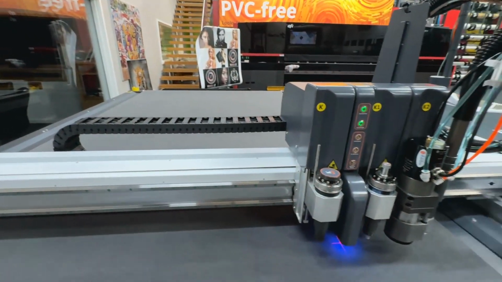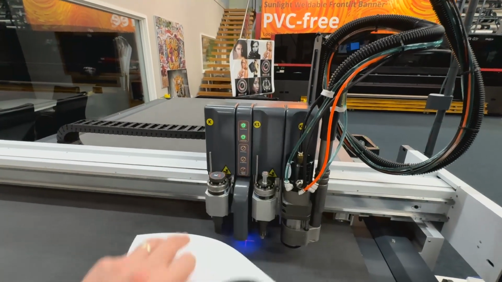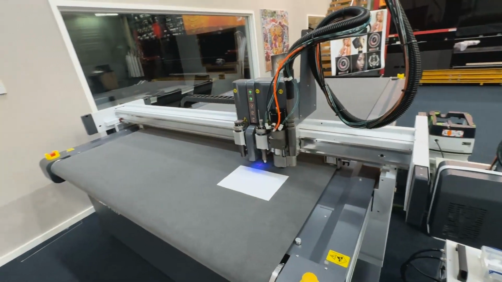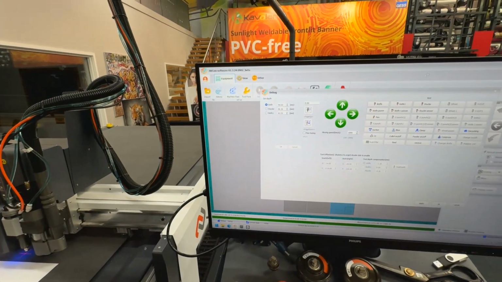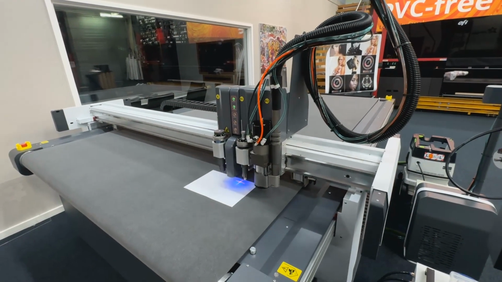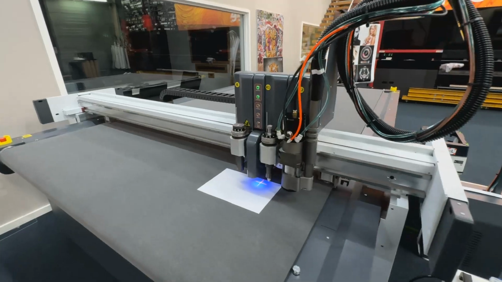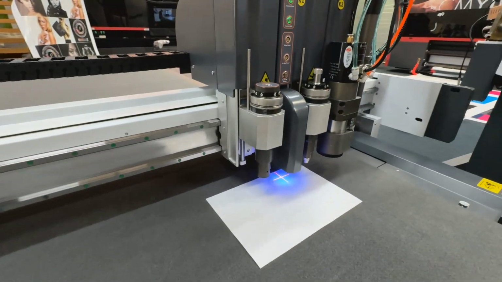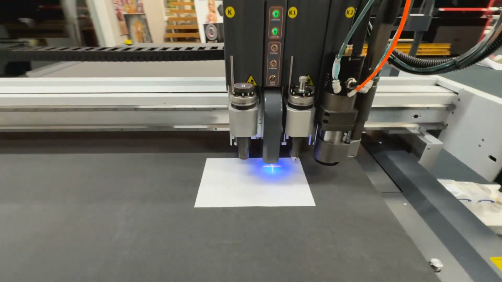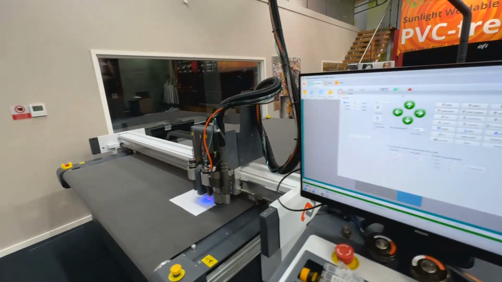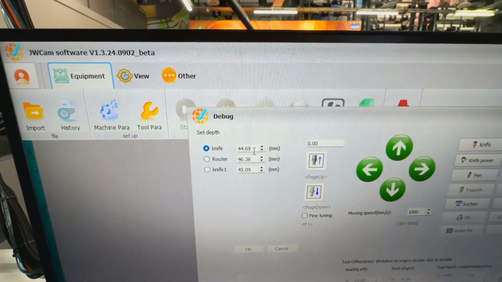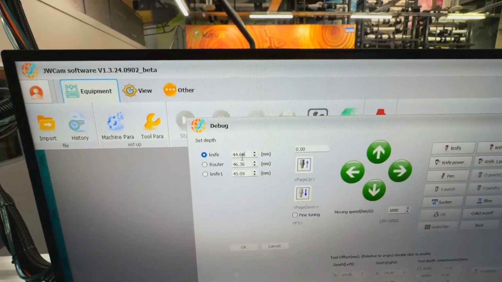Then I'm going to get myself a small piece of A4 printer paper like that to do my tests on. I'm then going to use my arrow keys in OptiScout to bring the head over the top of my paper, just like that. And that's my actual tool over the top of my paper there. When I'm happy with that, I'm then going to make sure I've got the knife position chosen up here, which you can see the current value is 4469.